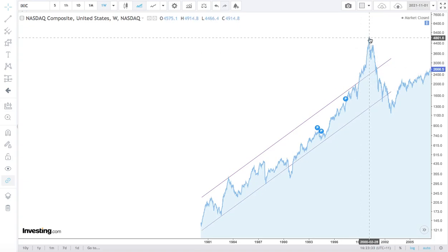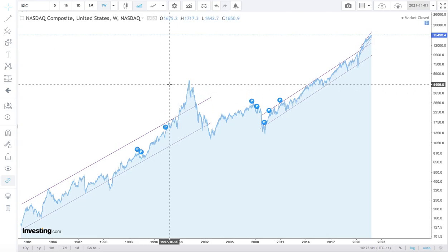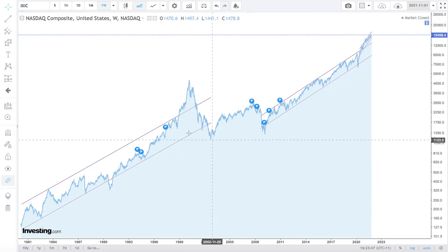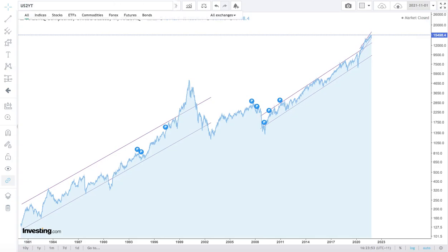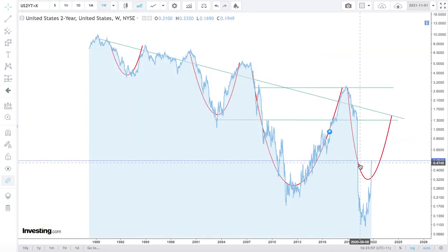And of course, when it blew out, that was when the curve 2s 10s flattened or inverted. It certainly came close, right? So the thing I've got in my mind is this price action, not dissimilar to that price action. This price action bombed when the 2-year rates rallied, which is basically like here. That rallied and the curve flattened.